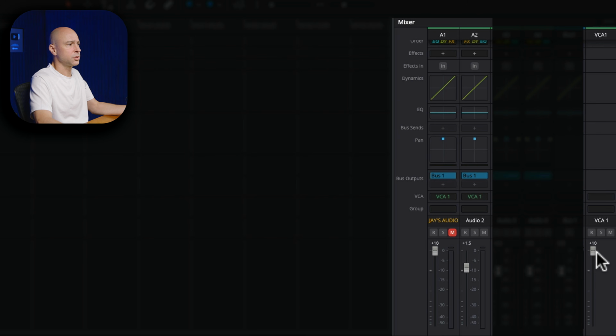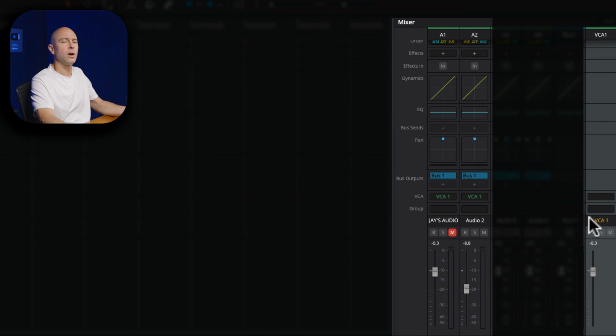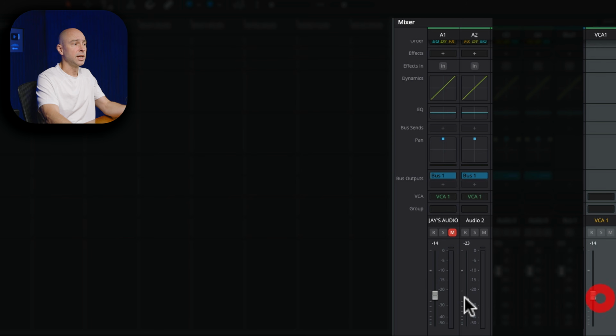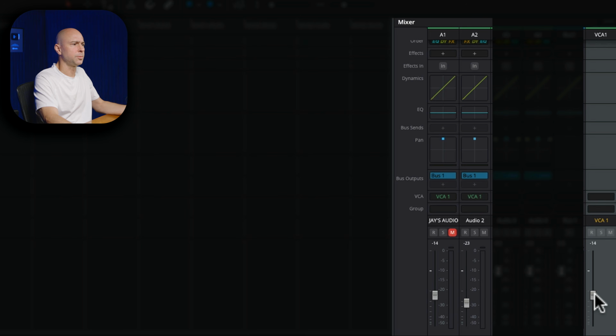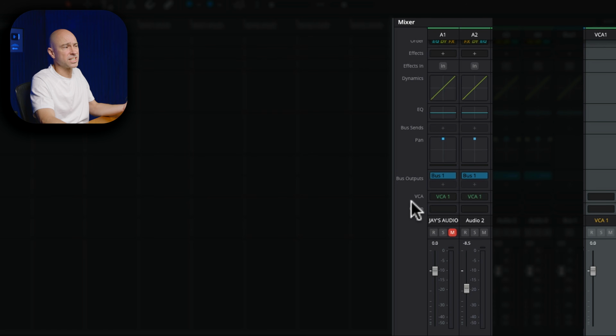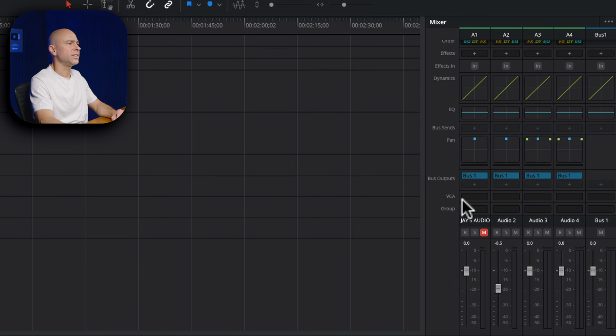So a VCA is similar to a bus, but with a bus, you can make a lot more changes. You can add effects and dynamics. But with a VCA, all you can do is adjust the volume using the fader together. Now, these are going to stay in the same ratio as each other. It looks like they spread out a little bit, only because as you get down in the fader, the numbers get closer together, but it keeps the same ratio and distance between them. So that's one way that you can work with multiple tracks if you wanted to. As a beginner, you don't even have to worry about it, but it's just good to know that it's there.